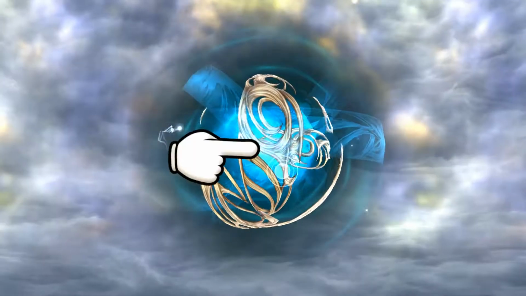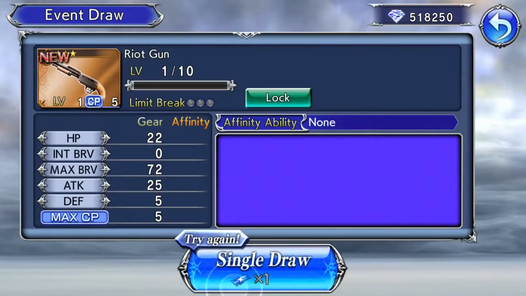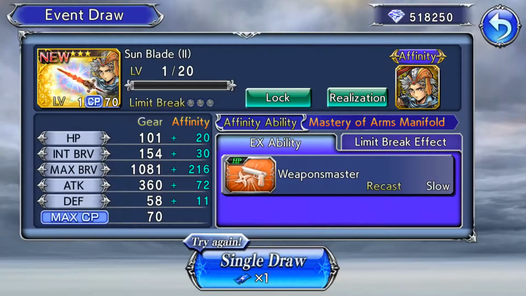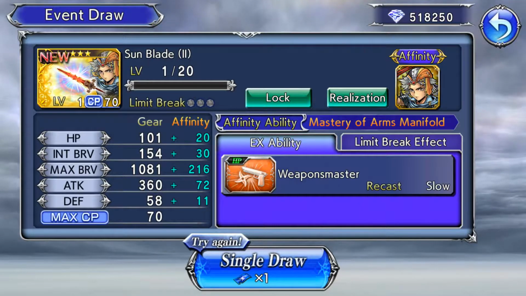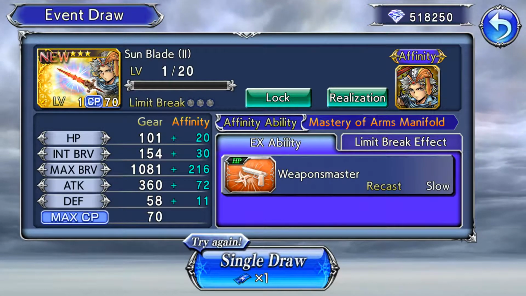Come on. Emperor, where are you? Emperor Matthias! Join my party, goddammit! I mean, you know what I mean. Might as well not be there if I don't have his EX. That gave me a heart attack. And then I realized which weapon it was.